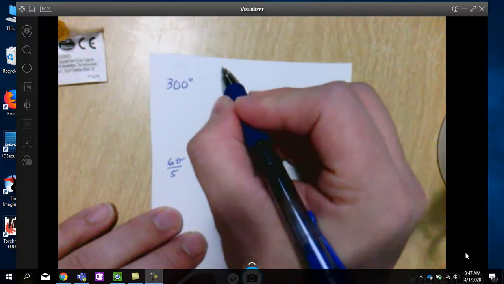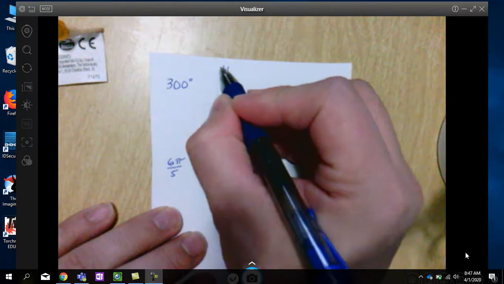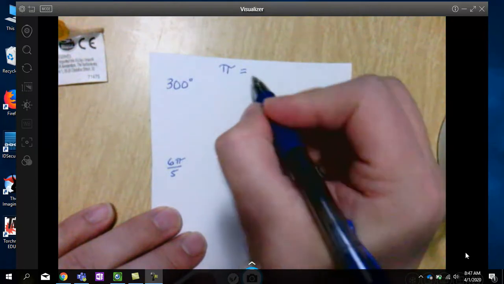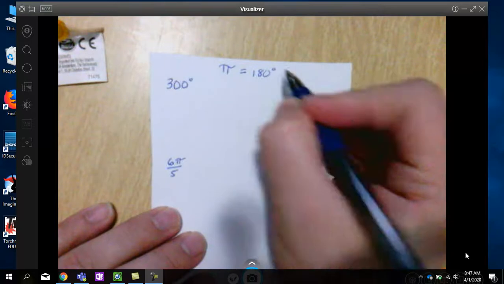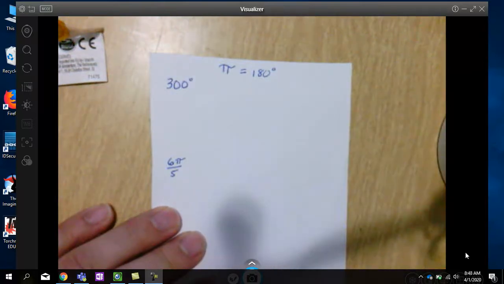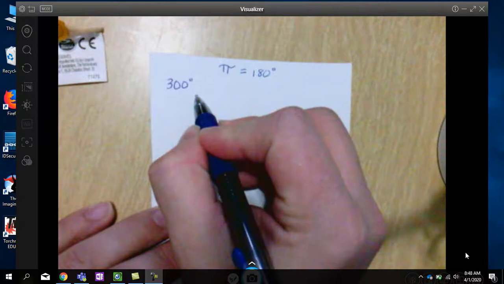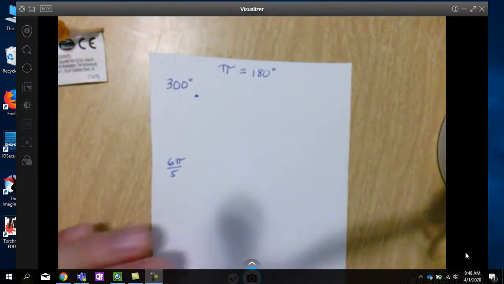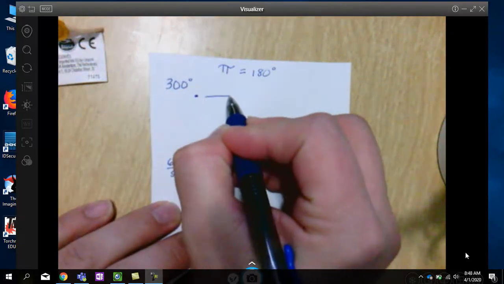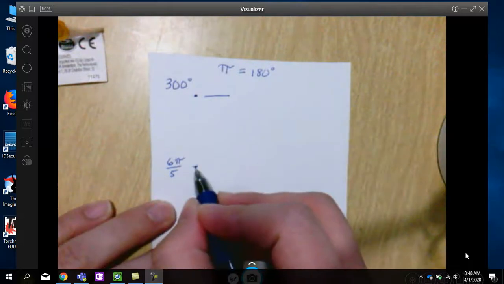The relationship that we use to make conversions is that pi radians is equal to 180 degrees. Now, just like you would convert inches to feet or meters to centimeters, we're going to multiply by a fraction every time. We did this in class. Maybe we talked about it a little bit differently when we were in front of each other. So I'm going to give you the really formal way to do it. And then if you remember a little shortcut here or there, you're welcome to do it.